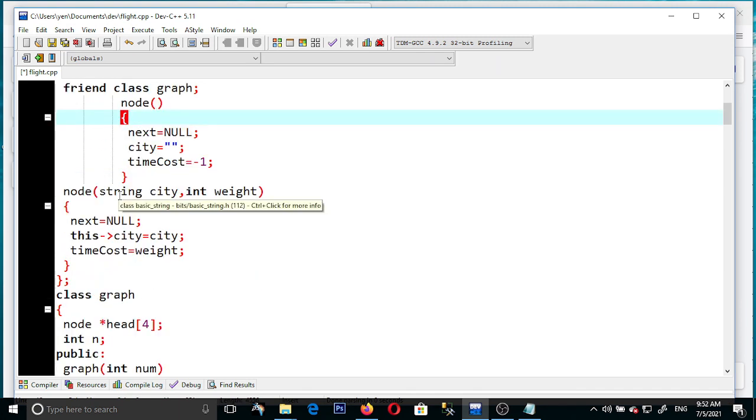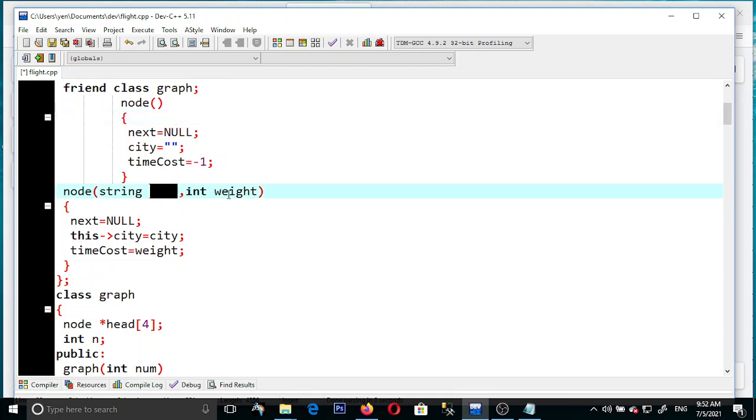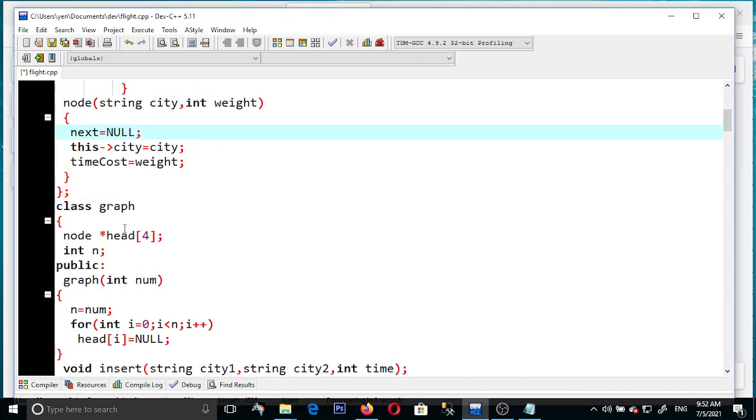If we store the given data in the node, just by passing parameters like city and flight time, we can store the data on the node. So city is stored on the node, flight time is stored, and since a single node is alone and doesn't have a next node, its next is null, so everything is the same.